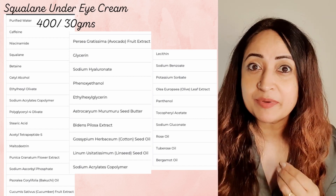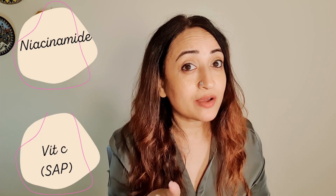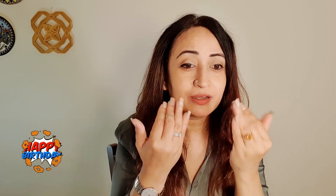The ingredients are of course beautiful. It's got caffeine which will help in de-puffing the eyes. It's got niacinamide which will help in fading the eye area if you have darkness. It's also got avocado, which is supposed to be very good at improving the health, moisturization and hydration of the eyes. It also has oils of tuberose, bergamot and rose, all of which are packed with fatty acids which really help in anti-aging the area. It's just priced at 400 rupees for 30 grams and it lasts and lasts because you just need very little quantity.